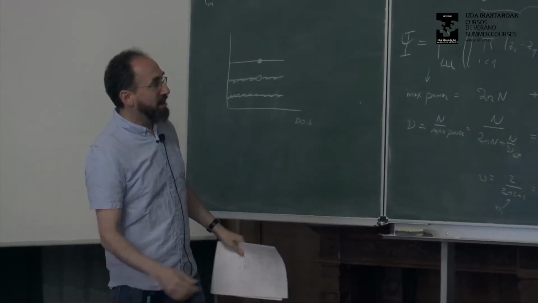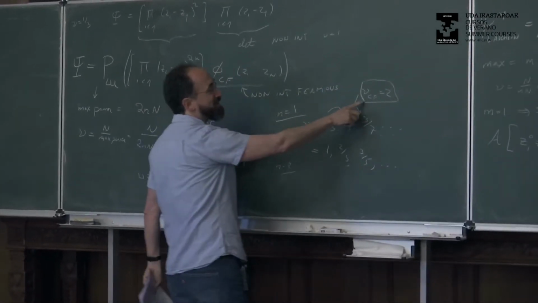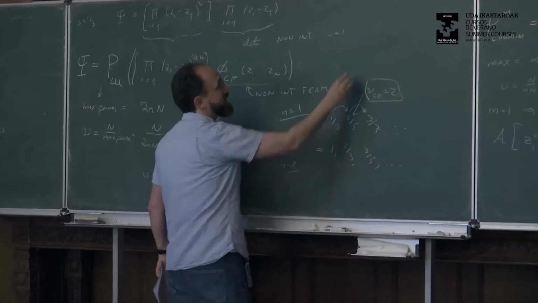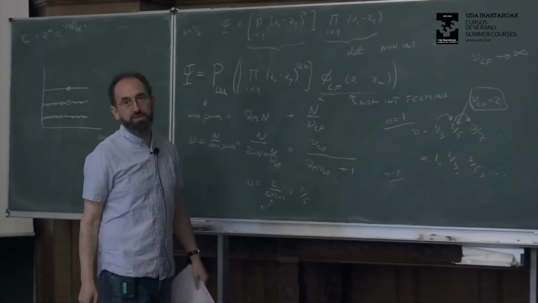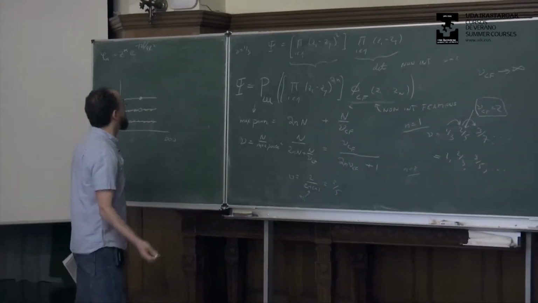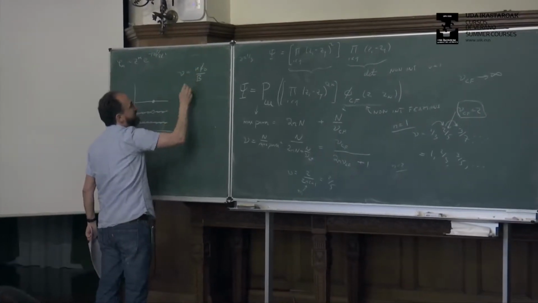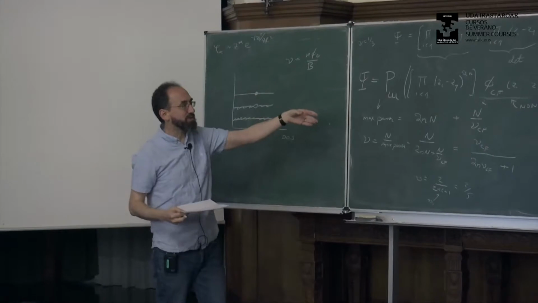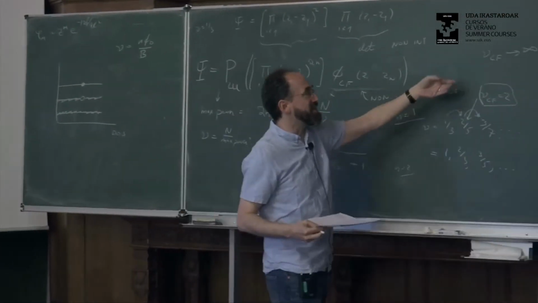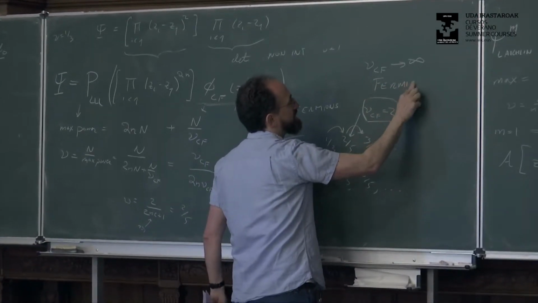One thing we can also do is we can look at the limit where this thing is converging. What does that mean? It means nu composite fermion is getting larger and larger. So if we take nu composite fermion to infinity, well, what do we mean by nu composite fermion going to infinity? If you remember, the filling fraction is the density, the flux quantum divided by the magnetic field. So the filling fraction going to infinity means magnetic field going to 0. So we're thinking of a fixed number of fermions in 0 magnetic field, and that's just a Fermi sea. Fermi sea is where we converge to.